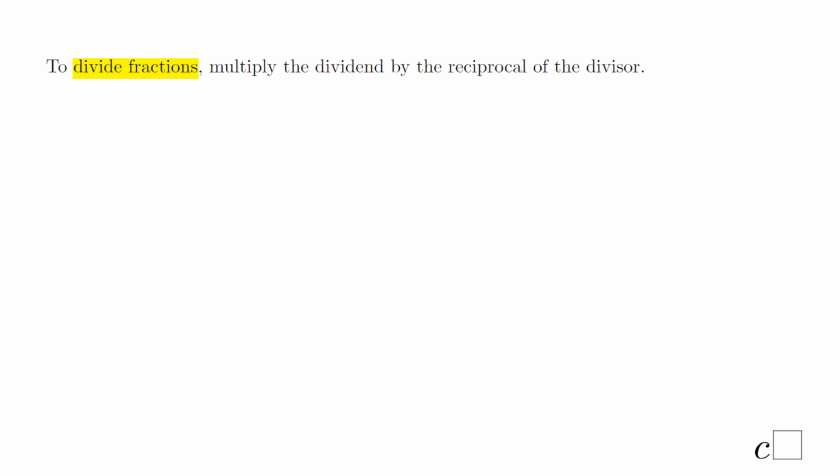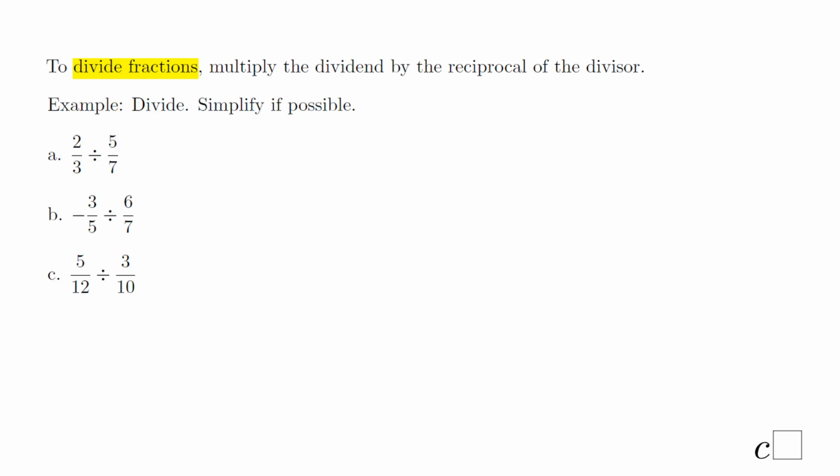Dividing fractions, dividing rational numbers, you have to multiply the dividend by the reciprocal of the divisor. So let's take a look here. We have 2/3 divided by 5/7. So you keep the 2 over 3, you change the division to multiplication, and you flip the fraction. Keep, change, flip. And then it's like the previous example. Take a look if you can simplify first. No way here. So we're gonna do 2 times 7, 14, 3 times 5, 15, and that's it.